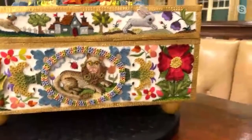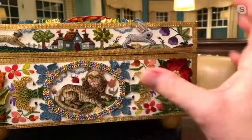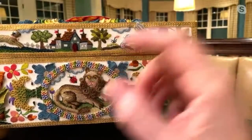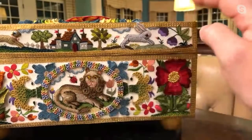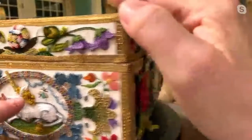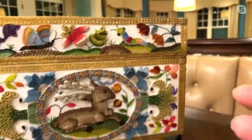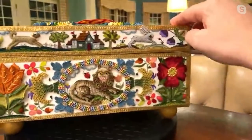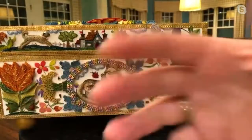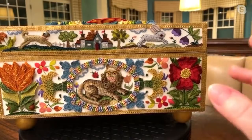I also encourage them, if they want to change the figure on the inside here, because that's a very easy design change to a piece like this. Let's say you wanted it to represent your family instead. What I would do is encourage them to put their house in it, and then you could put son here, daughter here, other daughter here, so you can make it your own. Often, I've seen quite a few examples so far in the class where they have a special dog in the family, and they embroider the dog to look just like their dog. So there are many different ways you can personalize things like this.